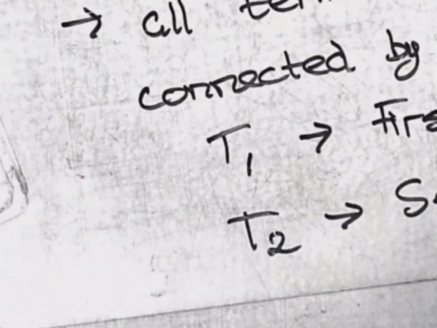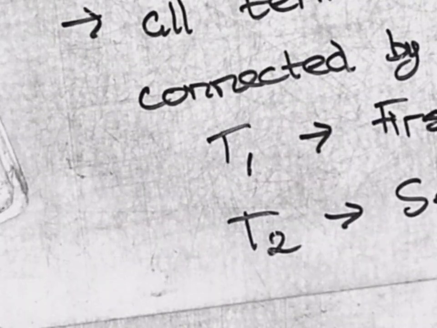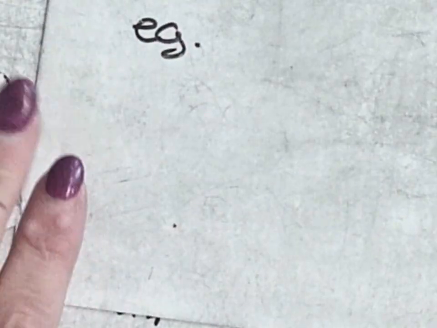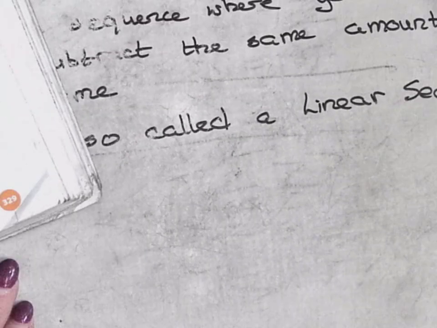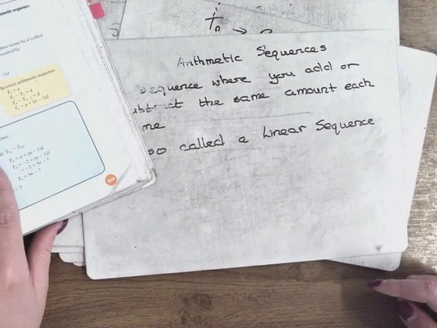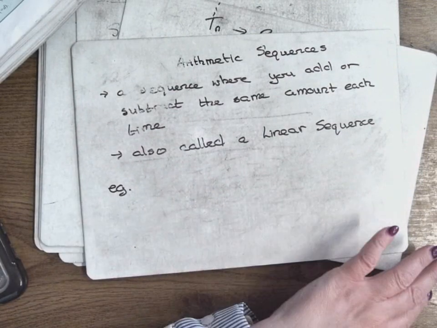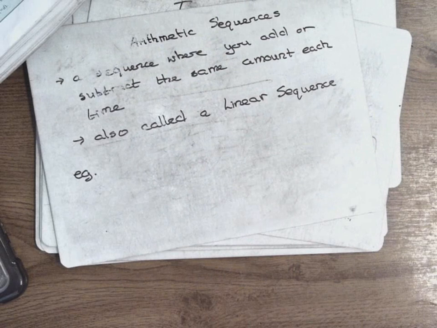Now don't ask me why they're called that, because I have this conversation with other maths teachers all the time. I don't know why you say arithmetic, but when you say sequences, everyone calls it an arithmetic sequence. I don't know why, but it's the same spelling as arithmetic. Okay, so sorry, all blown up.